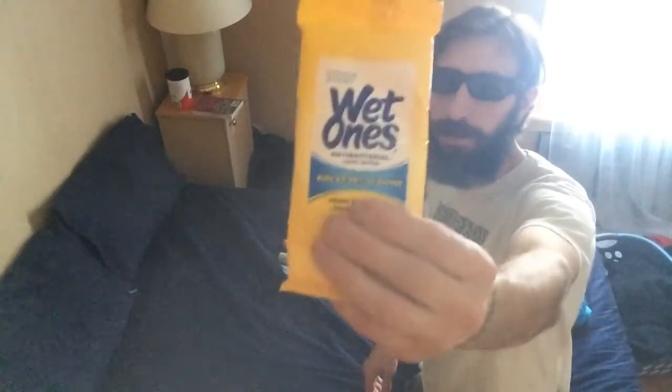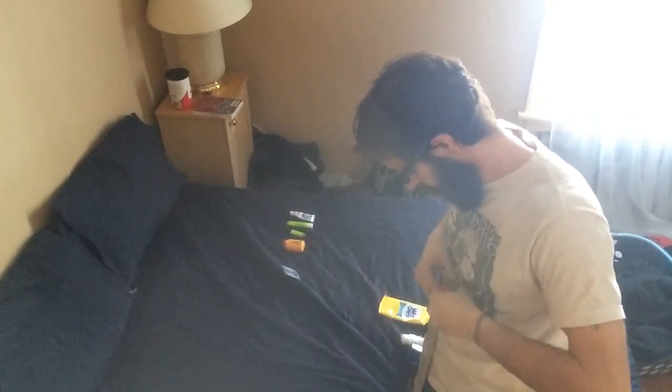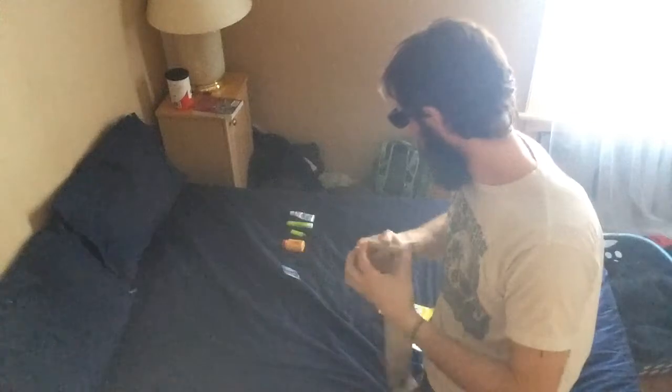Essential, I would always recommend wet ones, or any kind of a hand wipe. Those days when, yeah, you want them, trust me. This is the only thing I'm bringing as far as a first aid kit. It's a Velcro ace bandage, and honestly I can't imagine anything else being bad enough that I'll need anything more.